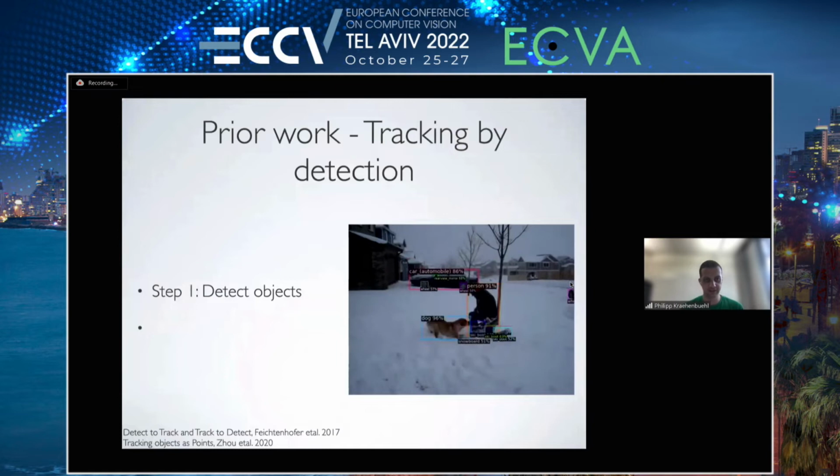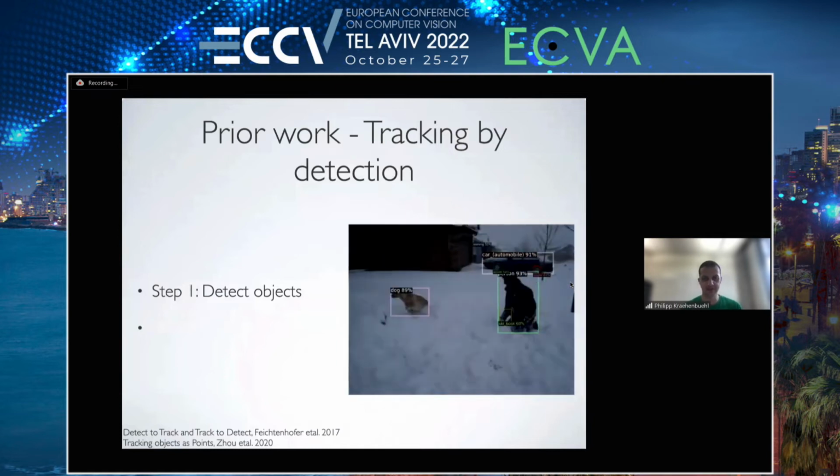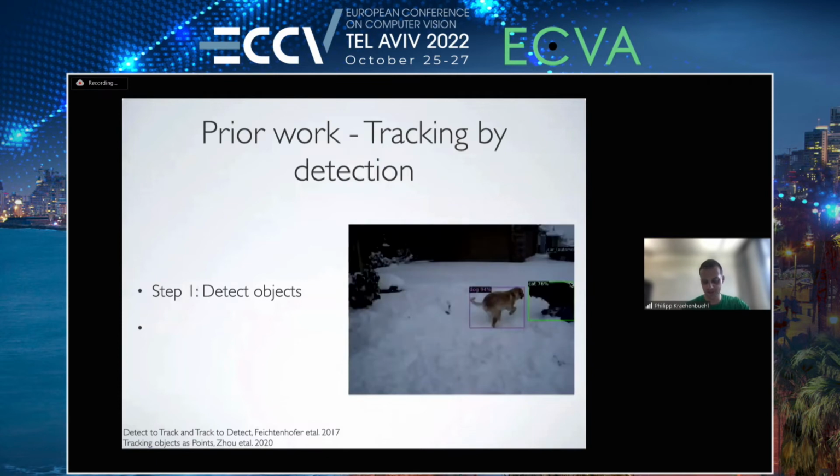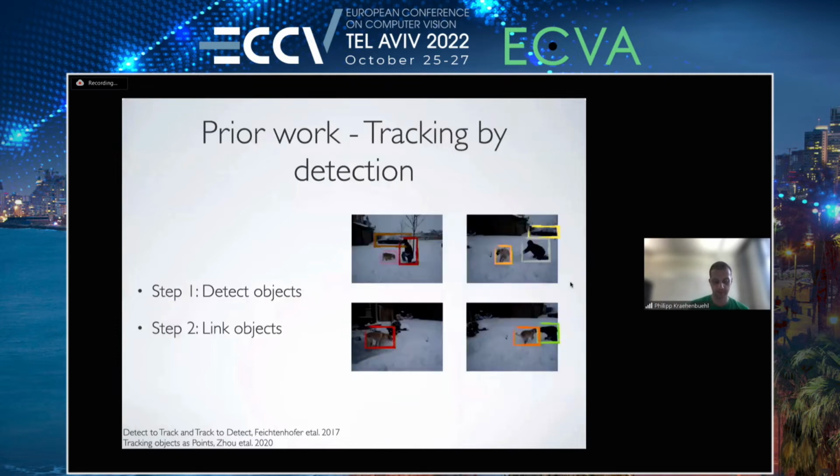One of the most prominent approaches in tracking in the deep learning age is tracking by detection, where we split the problem into two parts. Part number one is we just detect all the objects. So we don't care about association in step number one. We just want to find all the objects in a scene. Step number two, we'll link the objects together. In quite a few of the works, these are completely different steps.